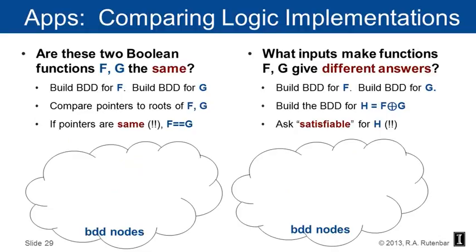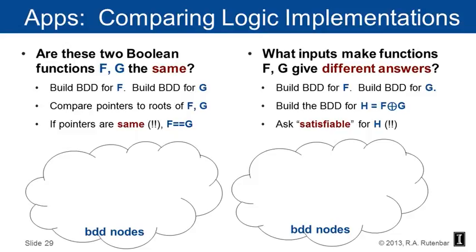Now, you also get some other wonderful capabilities from any real well-implemented BDD package, and that's for comparing things. So one of the most important engineering applications for something like a BDD package is asking, are these two Boolean functions f and g the same? Very often, because they are representing different pieces of logic that are supposed to be the same, and you actually want to know if they're really the same. And so the way you do that is you build the BDD for f and you build the BDD for g, and then you just compare the pointers.